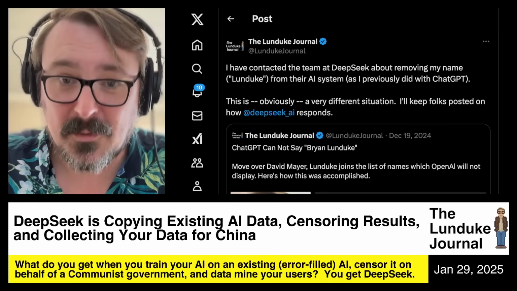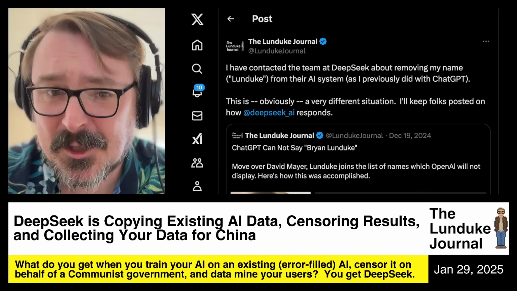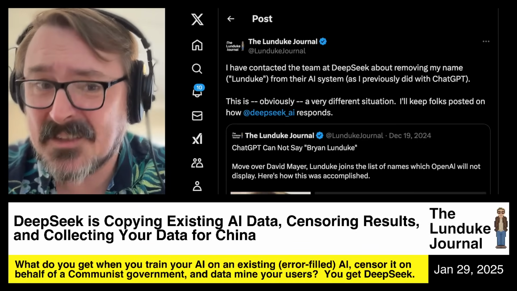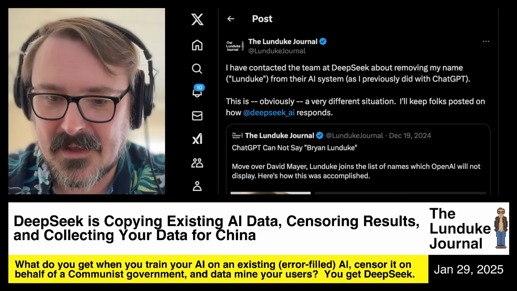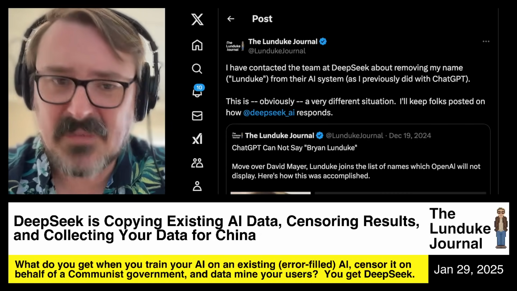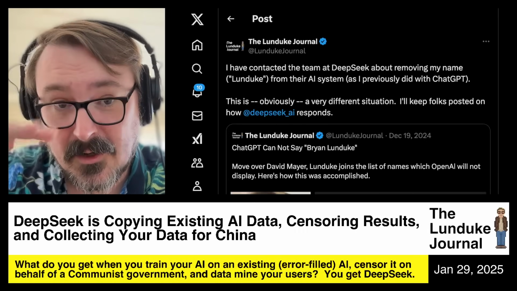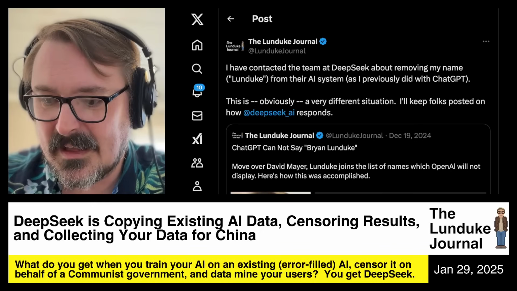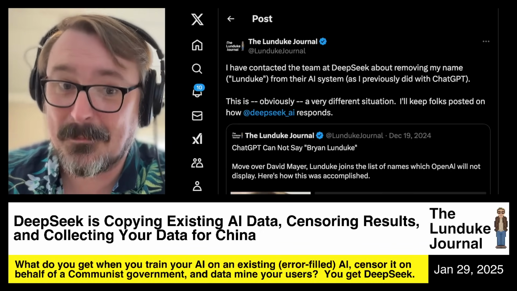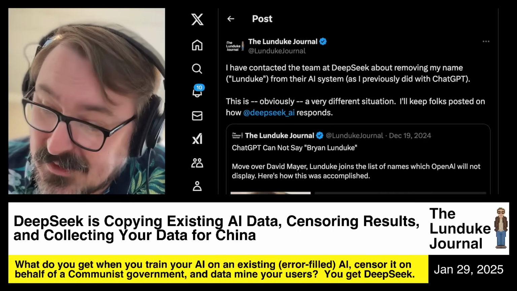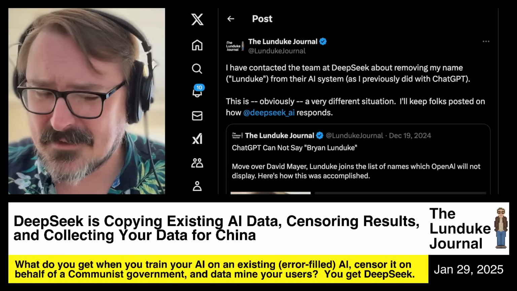I have sent a similar request to DeepSeek. Now, here's the thing. DeepSeek clearly is built with a massive censorship engine. You can literally, as you're typing in things, say, "Hey, tell me about Tiananmen Square," right? And you can see DeepSeek start to respond. And then as soon as their censorship detection scripts realize something naughty is being said, it will literally delete the things it's already put on your screen. It's great. There's videos all over the place of this.